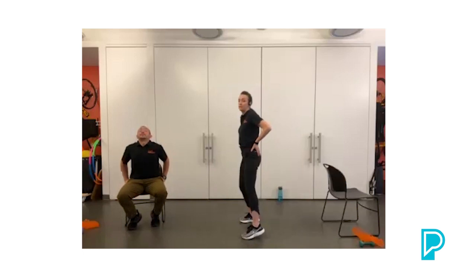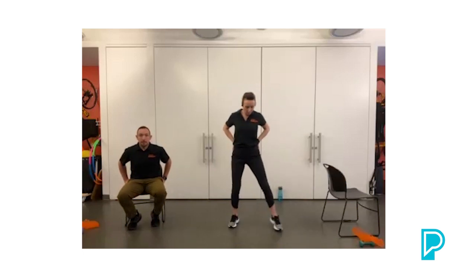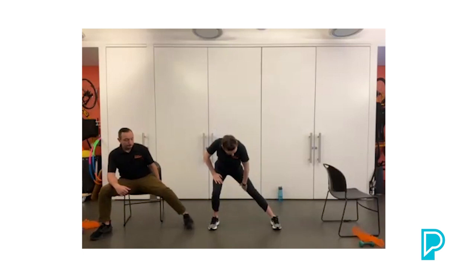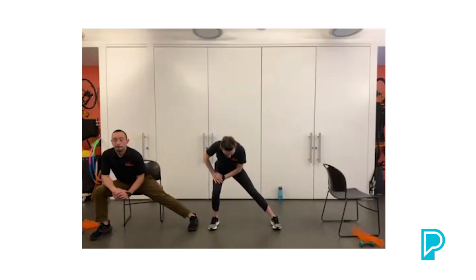And relax. Good. Now, stay even wider than we did before. So feet are way wider than your hips. We're gonna bend your left knee, place both hands on your thigh and keep your right leg straight. Good. Stretching your inner thighs, stretching the back of your upper thighs. The more you squeeze your quads, the front muscle of your thigh, the more stretch you're gonna get in the back of your leg.